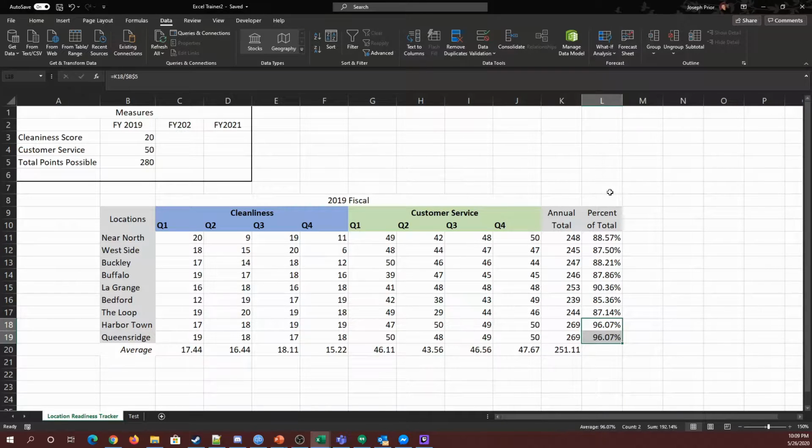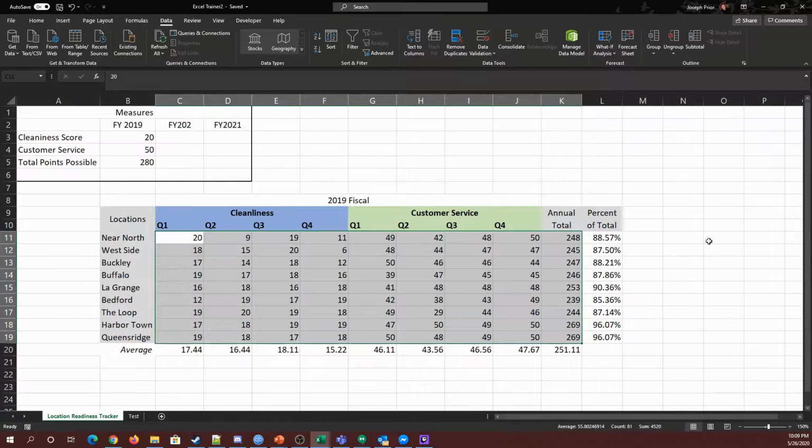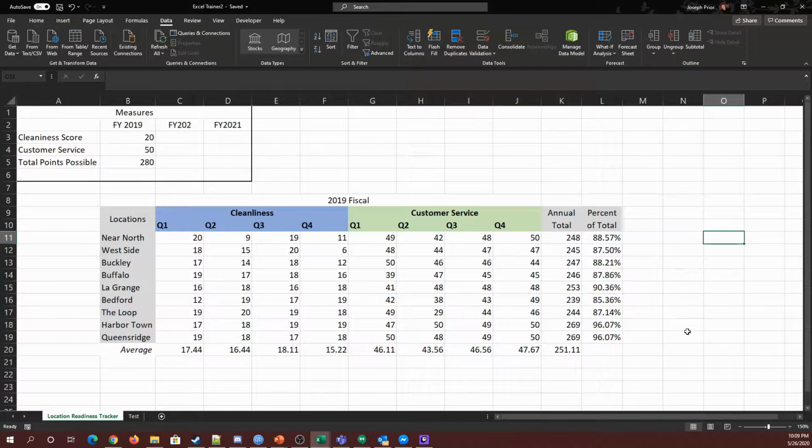And the first thing that stands out to me when I look at this spreadsheet here is that we're collecting the percent of total across the entire year. And that all of this data that's in here is just kind of white noise.